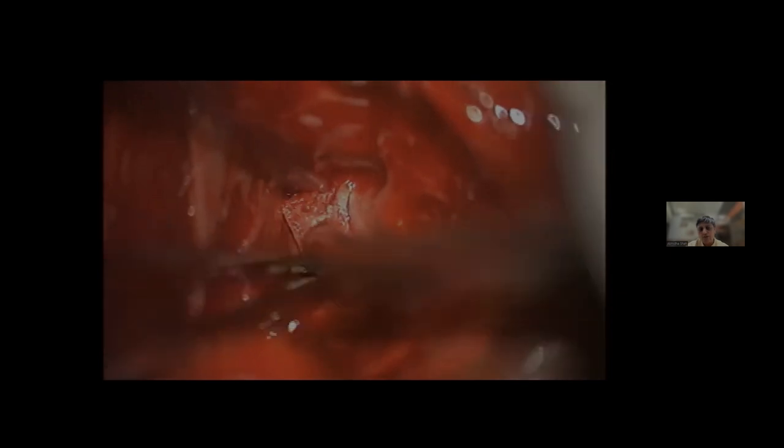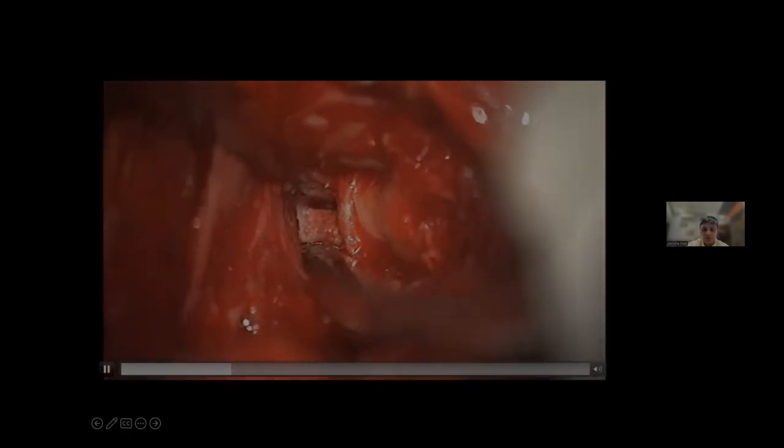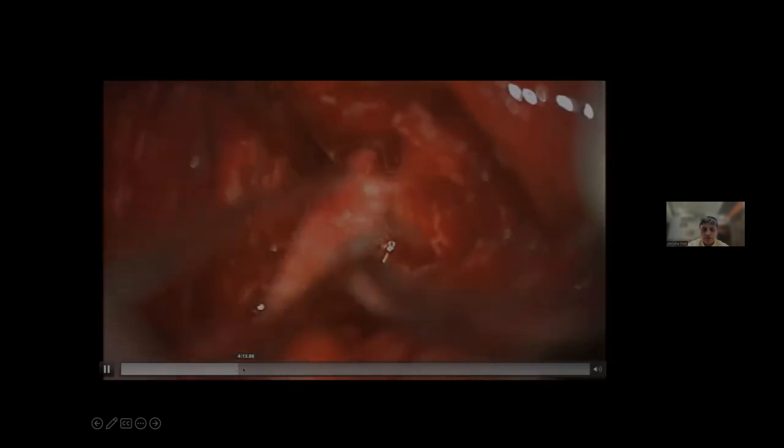After this step, we insert a lot of bone graft into the region because ultimately it is this bone graft that will hold the fusion. The screws will hold it only for a short time. The fusion will occur in this region, in the region of the C1, C2 joints. After doing this, the plate and screw construct is inserted.